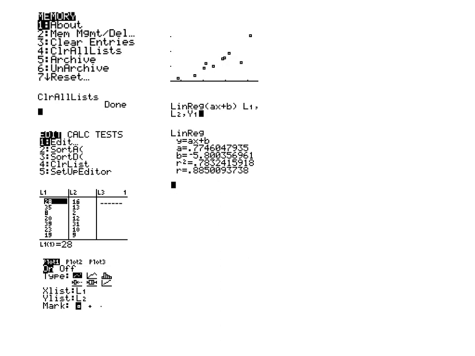The R value here is 0.885, which is pretty strong because we said in our previous video that R will always be between -1 and 1, and the closer that it is to -1 or +1, the stronger the linear relationship. So this is a pretty strong positive linear relationship between the number of minutes played and the points scored.